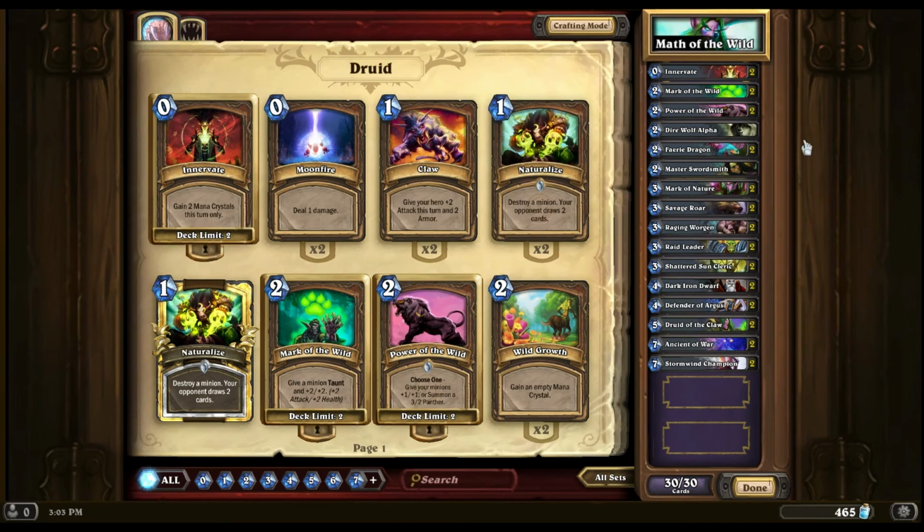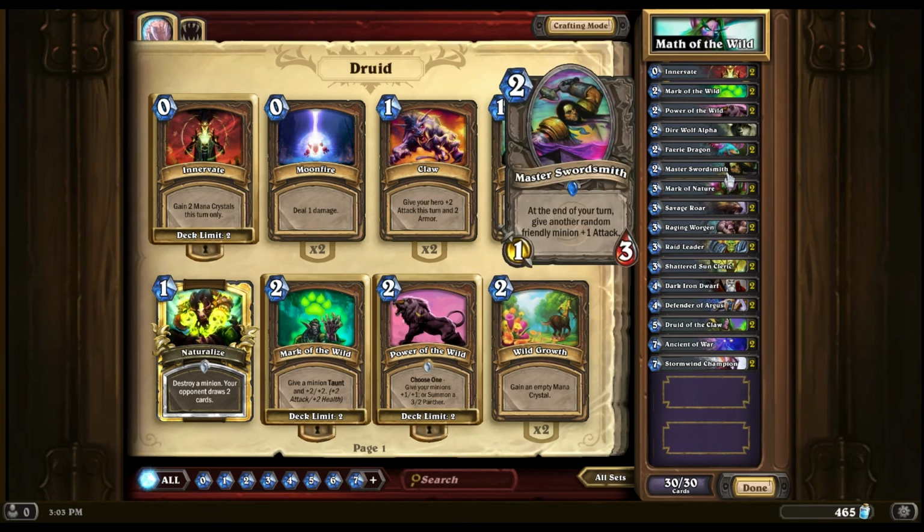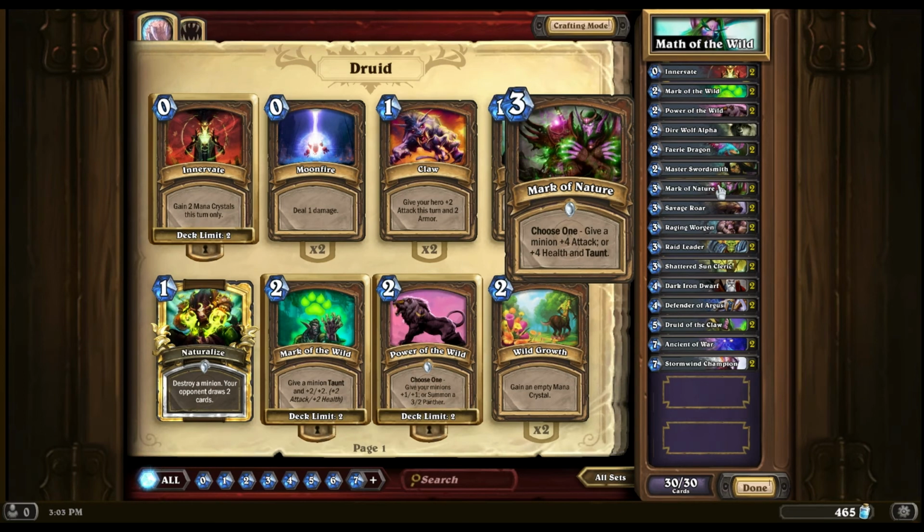We should also note just quickly that we only have 1 Direwolf and 1 of the Master Swordsmith in this deck. They're not particularly effective cards and that's why we've gone with that and instead chosen to have some more powerful cards in there. So next up we have Mark of Nature. This gives a minion +4 attack or +4 health and taunt. Good way to turn a minion into a taunt if you need that defense, or up the damage or something to dish out some serious power.